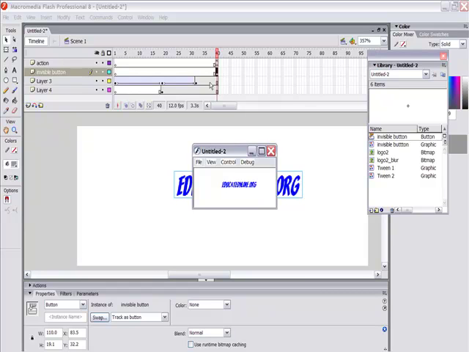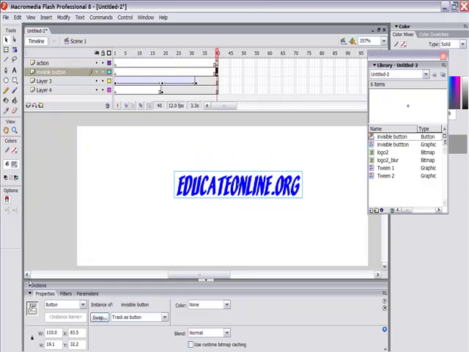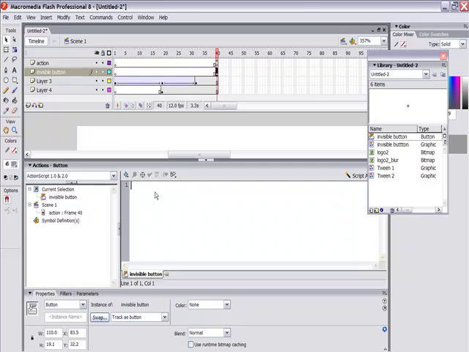So now if I want, I can just come in here. I'm going to close that. I can grab this button, go to my actions, and when you say on press, we want it to do something, remember? And then we're going to tell it on press. And remember, this was get URL, our get URL little buddy that we did. This is where we put our little get URL buddy in here.